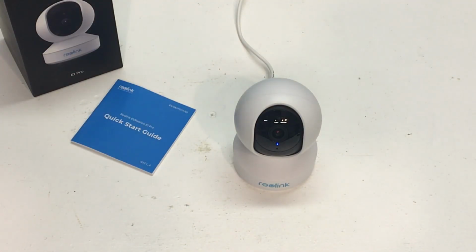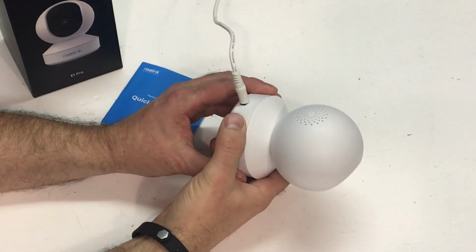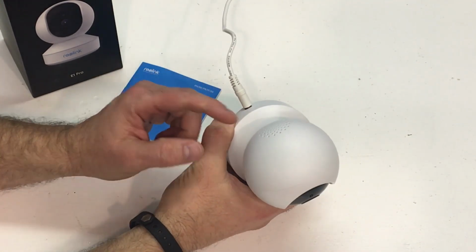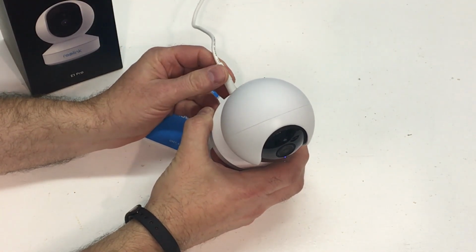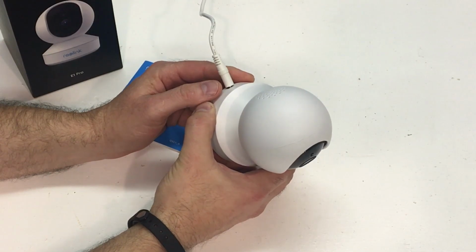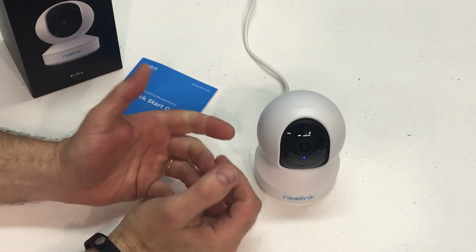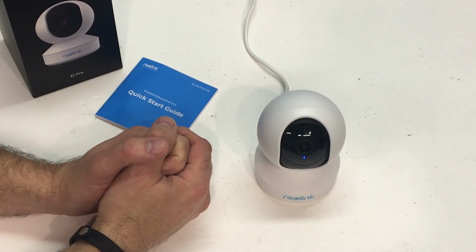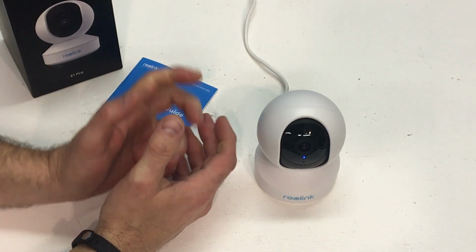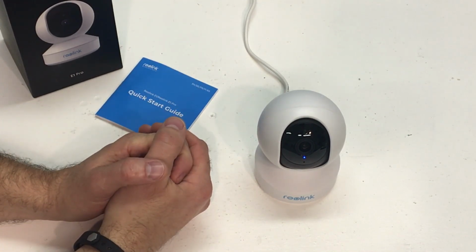One of the things I've noticed, regardless of the brand of camera, when you have a small camera, even though you have the two-way talk capability, a lot of times the speakers are so small, and to keep the costs down, they're not probably the best quality. Talking back and forth through these sometimes is difficult. Now, if it's in a room where it's quiet, then it's not so bad. But if you're anywhere where there's a lot of noise, or especially outdoors, sometimes the ambient noise is so much that it's really hard to talk back and forth through these.